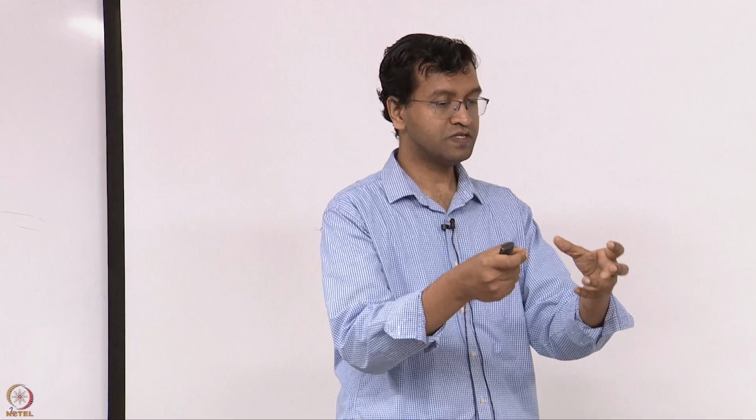So there is one box which is x equal to 0, y equal to 0. He can open both of them. There's another box, x equal to 0, y equal to 1. He can open the x equal to 0 lock, but he cannot open the box. Similarly, there's another one where he can open the y equal to 0 lock, but he cannot open the box because it's x equal to 1. And there's another box where he cannot open either.